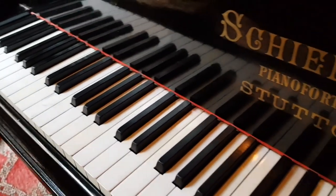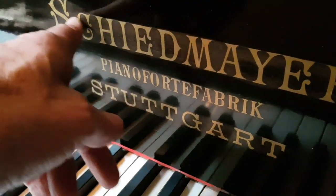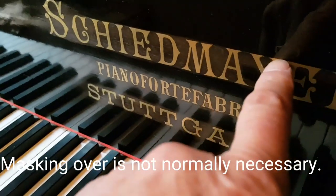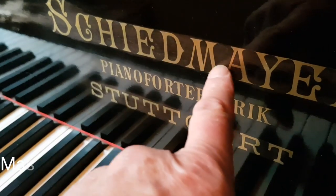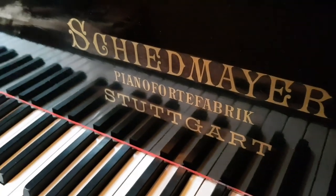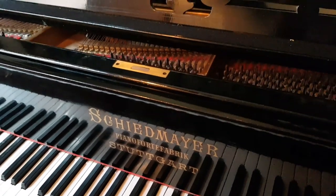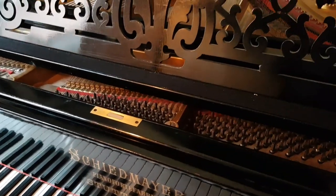That's encouraging. If you look here you can see the piano has been French polished, because they've masked off this area — see the clear lines there. That's been masked off, and the original polish underneath, which I think probably was black. French polish is not something you often see on black pianos these days, and this is obviously not done recently. So the whole piano has been repolished at some stage.